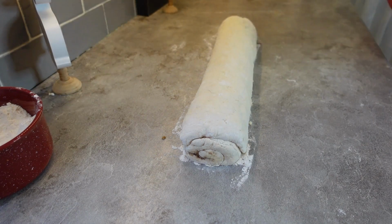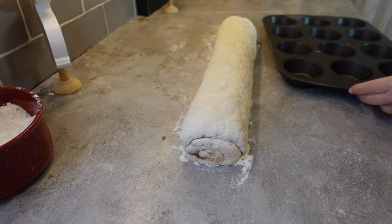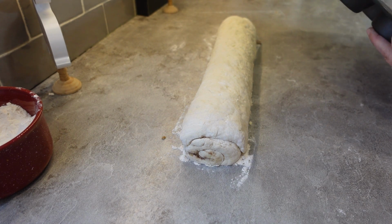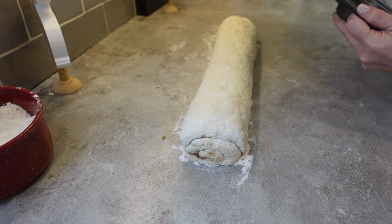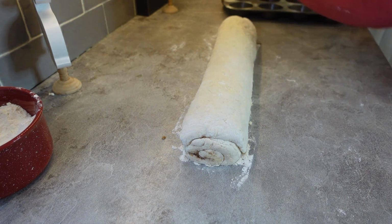Okay. Just wash my hands again. And I'm going to grab my muffin tin. I need a new muffin tin because this one is really, really old. And I'm just going to spray them really well. And I'm going to spray the top too because they will come up over the top most likely. Okay.